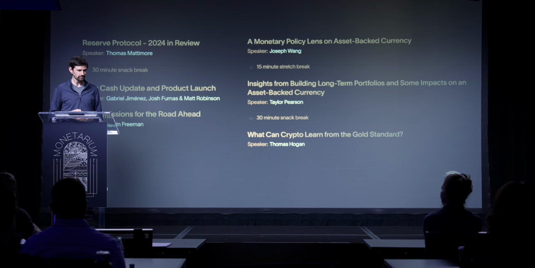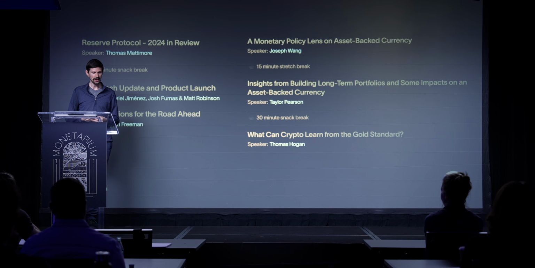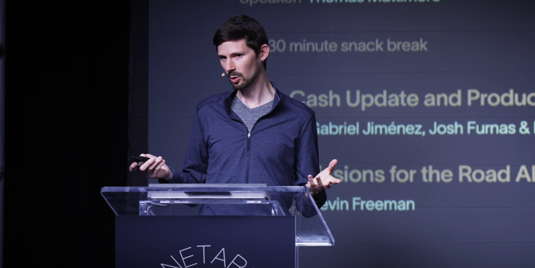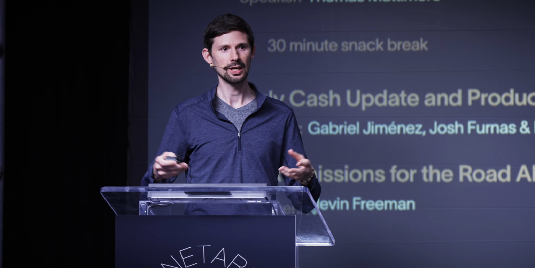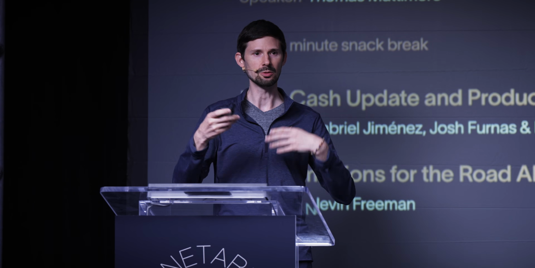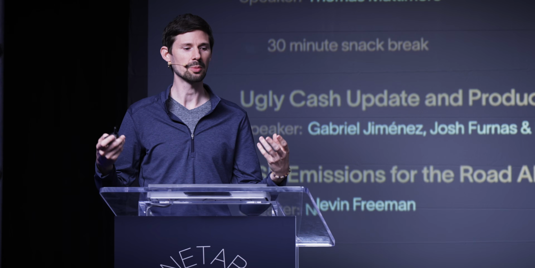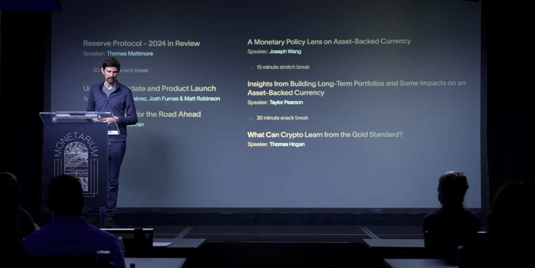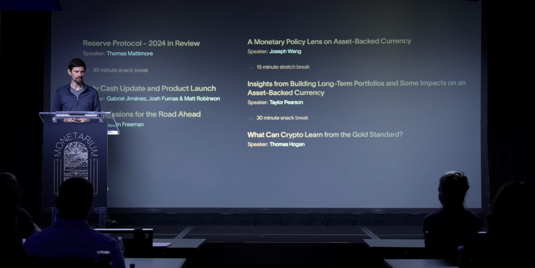We'll hear from Taylor Pearson, who manages a hedge fund and has studied the permanent portfolio type approach, the idea of creating a portfolio of assets that you can never change and you have to stick with forever. That's a really good prompt to think about which assets would be stable enough to use to back an R token for an asset-backed currency.